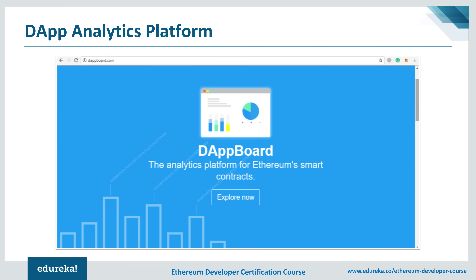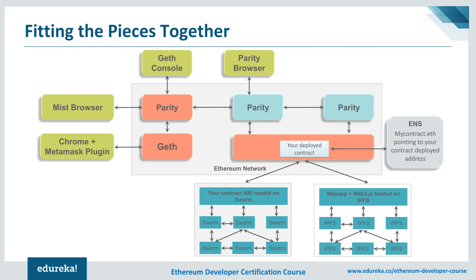Now let's see how these tools fit together to constitute the Ethereum ecosystem. From the infographic, the Ethereum network consists of multiple nodes, one of which holds your deployed smart contract. To interact with nodes we use Geth or Parity, and we use MetaMask or Mist to deploy and interact with contracts. There is also ENS — Ethereum's naming system, a DNS for the Ethereum world — mapping contract or wallet addresses to human-readable names. Swarm is a decentralized content storage and distribution service like a CDN distributed across the internet. IPFS is conceptually similar to Swarm — a decentralized storage system not directly related to Ethereum but easily integrated with it.